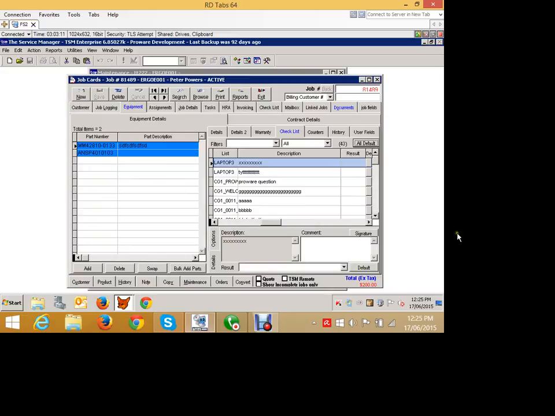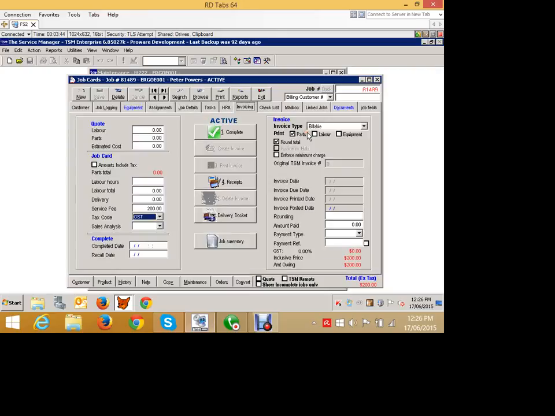I'll just set all the default answers in there, which I don't have any default answers. So I'm probably going to have to go and answer these ones manually. No, what's it done? It's gone off into the never ever. Oh, there we are. There must be a lot of questions on that particular piece of equipment. We'll go and save that. Okay, let's see if I can go and do that now. So I'm going to complete the job.